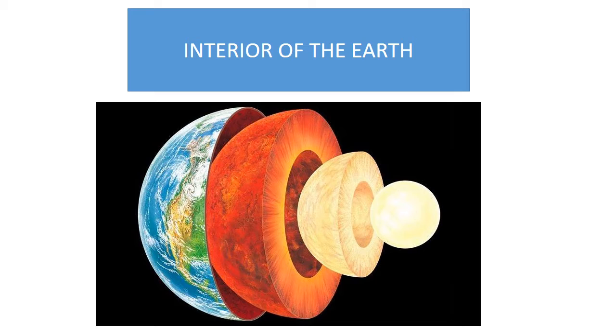The process of cooling took place from the outer surface towards the earth's center. As a result, the outer layer of the earth became cooler and solid, but as we move from the surface to the core, heat increases and at certain depths, the interior of the earth is semi-liquid.